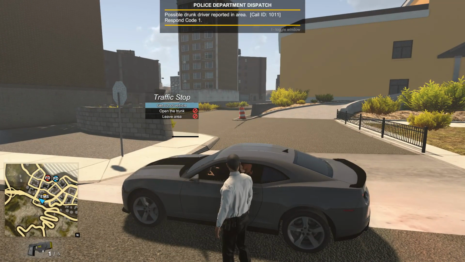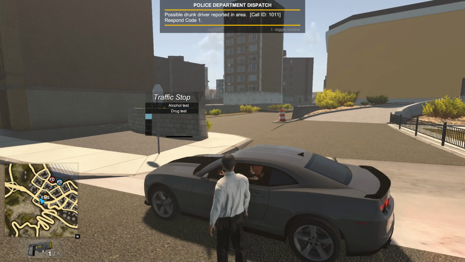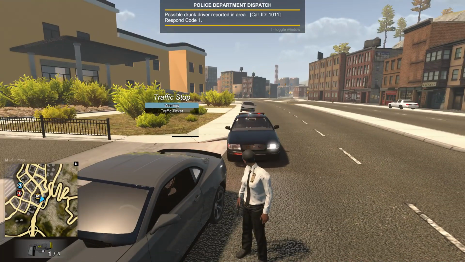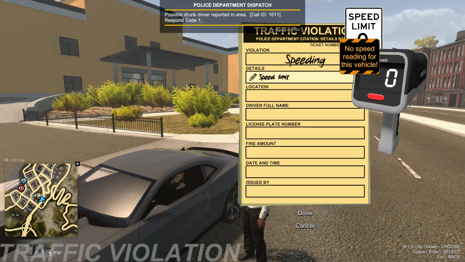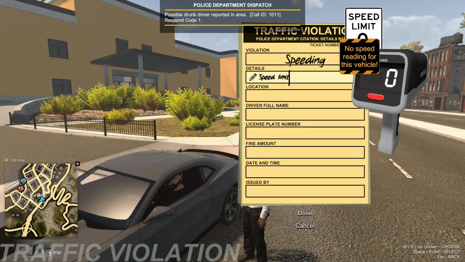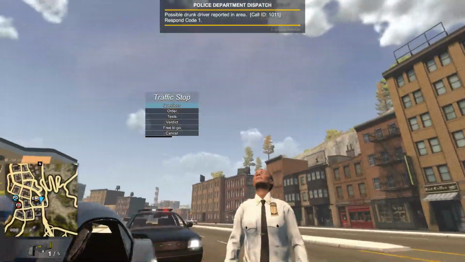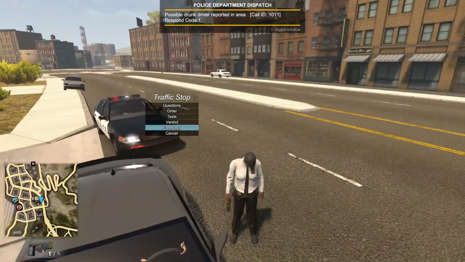Is there... Open the trunk, leave the area. Is there a new test? Drug test isn't in yet. I didn't catch her speeding, I don't think. No reading, so I can't charge her for speeding because I don't have any readings. And even if she was speeding, which I don't think she was, she was so erratic. Like, I should be able to charge her for that.